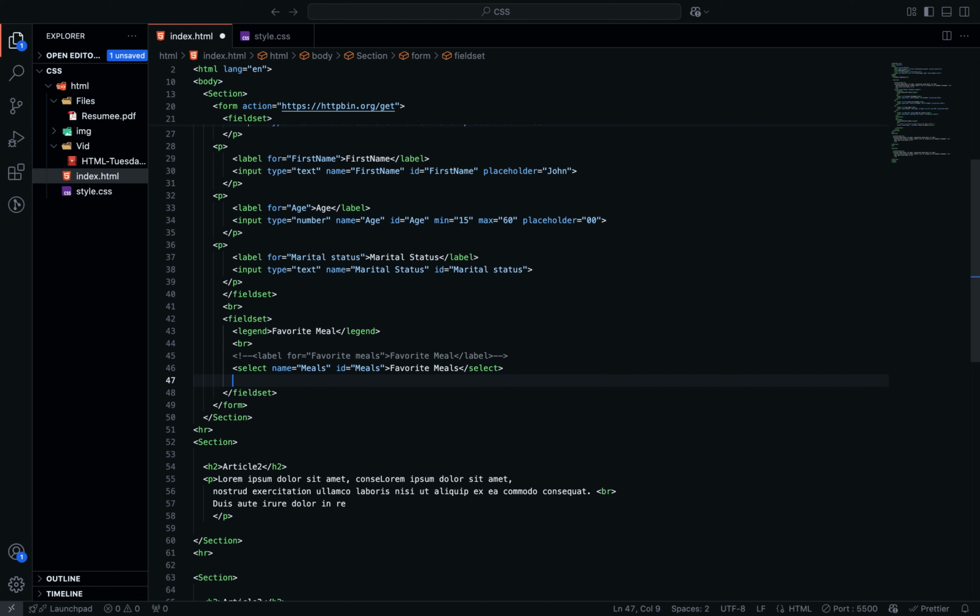And of course, when you are selecting, what are you selecting? You are selecting options. So we'll call out the option element. Option element comes with value attributes. So what are the options?